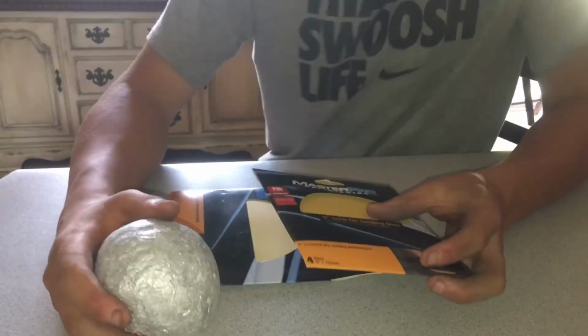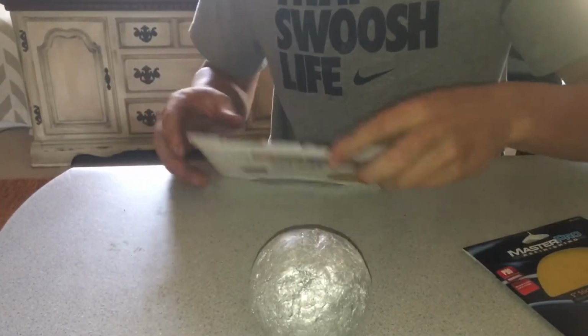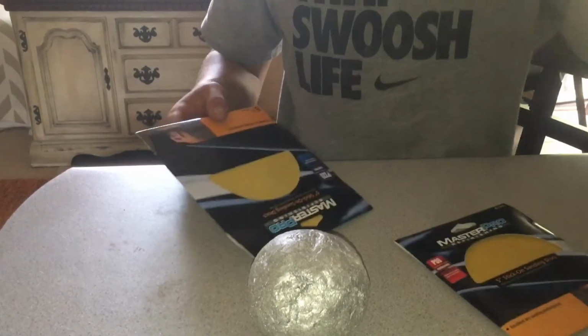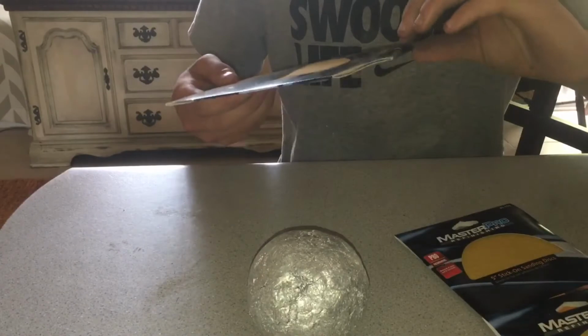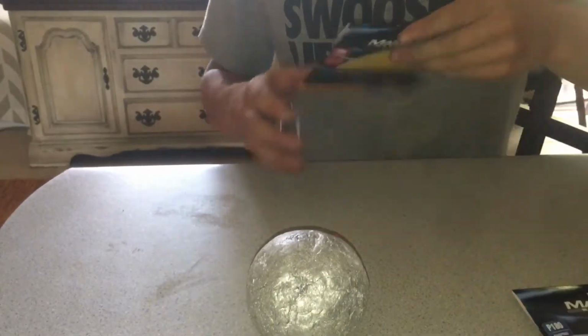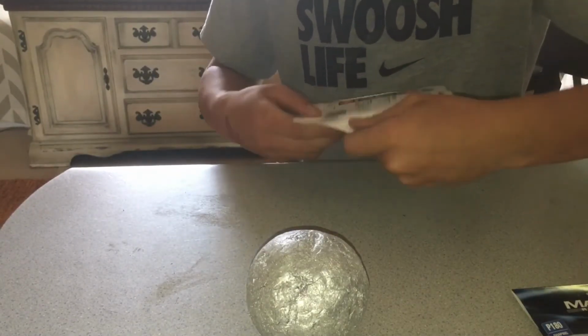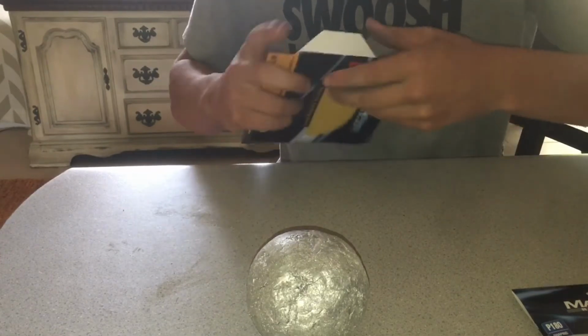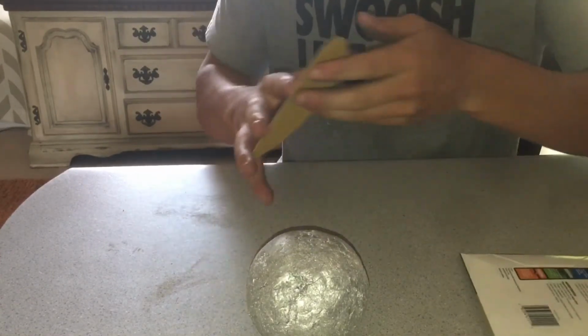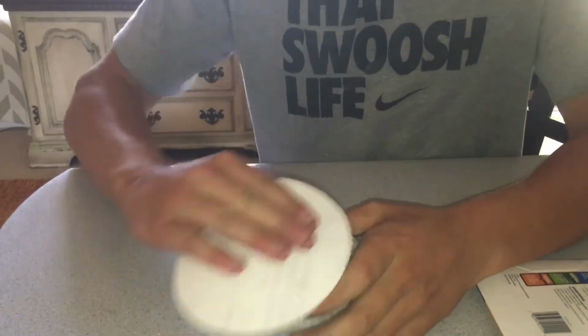Okay, so right now I'm in the sanding stage, and what I'm gonna be doing is using an 80 grit and then 180 and then 320, because this is all I have. So we're gonna start with the 80. Go ahead and take it out of this package, and just start sanding it down like that.